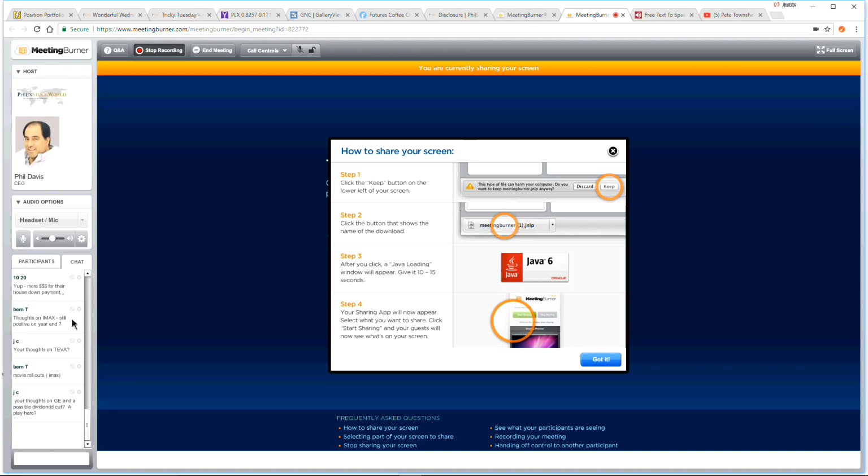So thoughts on IMAX? Still positive of the year? Absolutely. They've got all these huge movies coming out. Unless nobody's going; it's possible no one's going to movies anymore. But the box office trends have not been good. But I've got to feel the fall. There's some pent-up demand, and there's a lot of big movies coming out, including Star Wars in December. How could that not be big? The new, real Star Wars with Luke and everybody. So I'm still up on IMAX.